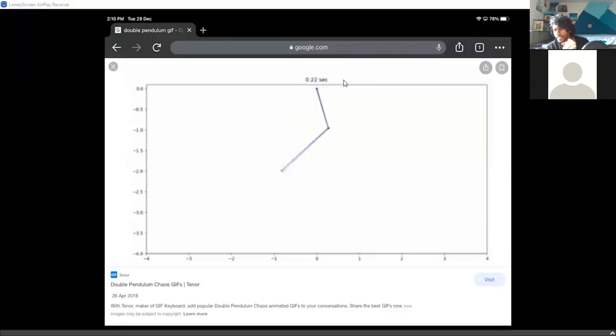Right after yesterday's introduction, a lot of people asked me whether this thing, the double pendulum, is a simple harmonic motion. A simple harmonic motion has to go in a straight line. Yes, it has to go in a straight line. I've already also mentioned a pendulum is not exactly an SHM.